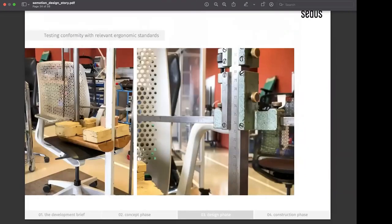So these were some of the tests that we did in the test lab downstairs. There are all these machines and instruments that we use. The standards have shifted a bit over the years, and so there are different kinds of testing rigs that we have. Some of it is a bit complicated to position, but in this case, we were only just measuring certain things like the S point. There's a certain point where the lumbar is that has to be measured from the seat pan. And if you have a foam, then it's the compressed seat foam. So just all these kinds of measurements that are required to make sure that we're in the right range, and there are no surprises for us further down the road when we get it tested externally.